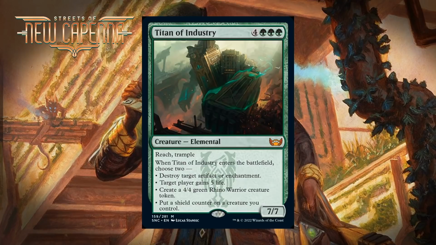So yeah, this costs 7, that's kind of expensive, but it gives you what a 7-drop should give you, a card that swings the game wildly in your favor, plus with treasure around, it's going to be easier to ramp into this than it might look. This is a bomb, I'm giving it an A.